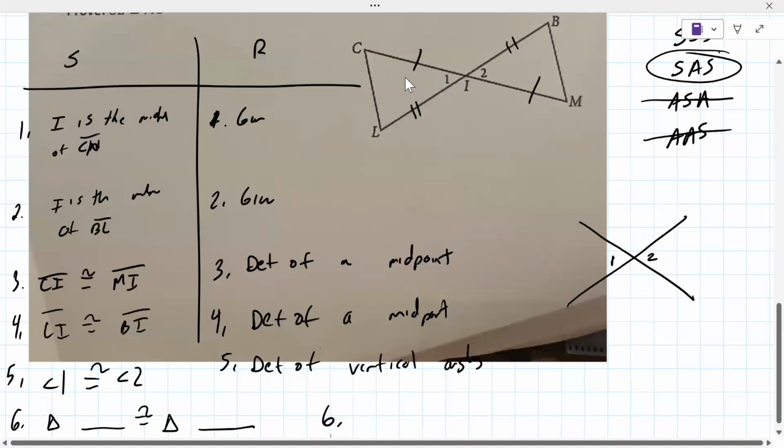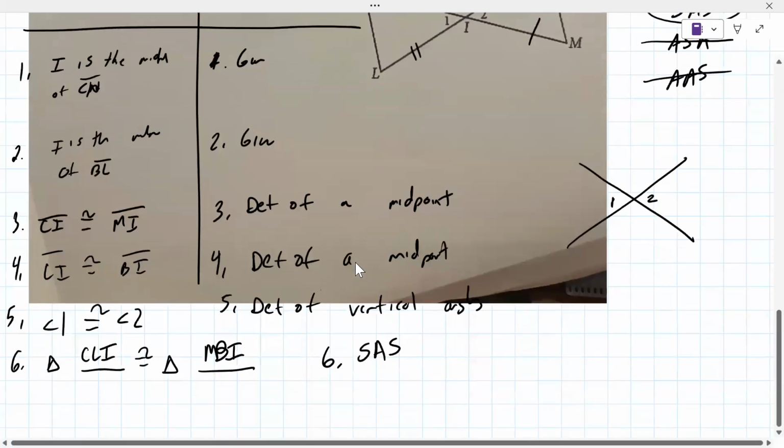But you could actually start anywhere. You could start at any one of these vertices. So CL and then would it be I? Yeah, you have to always go to the third one. So what's the corresponding vertex on the triangle on the right? What corresponds to C? B is off the two, C is off the single. MBI. There you go. So that's the matchup. Yes. And that's side angle side.